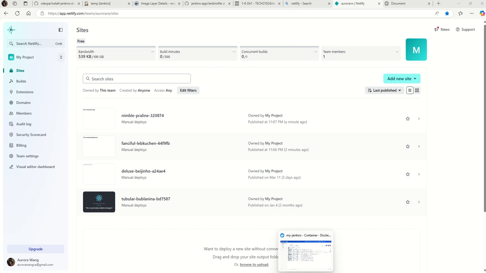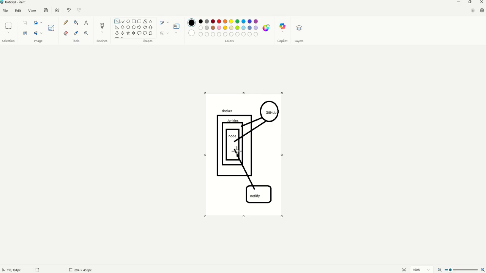But now I want Jenkins to connect to Netlify automatically without UI. Okay, without UI, we don't need to click anything. Jenkins connects to Netlify automatically. Okay, how to connect automatically? Because in Netlify we use the UI to click.